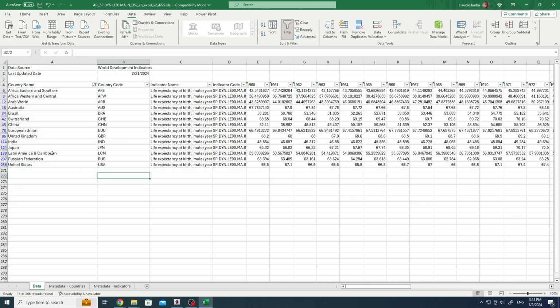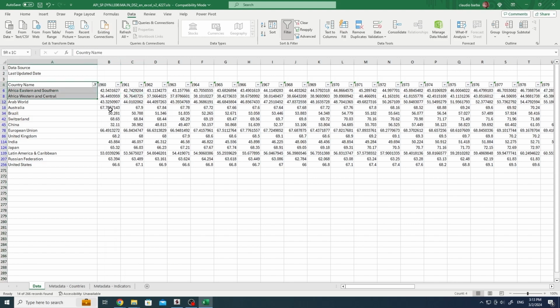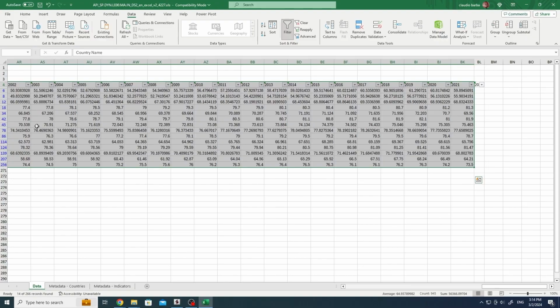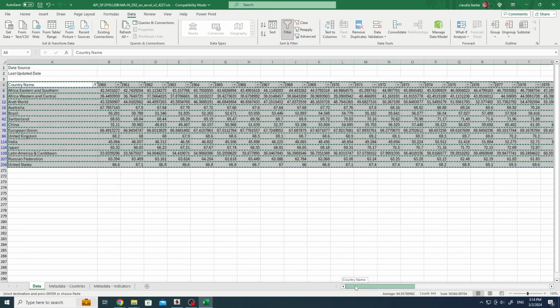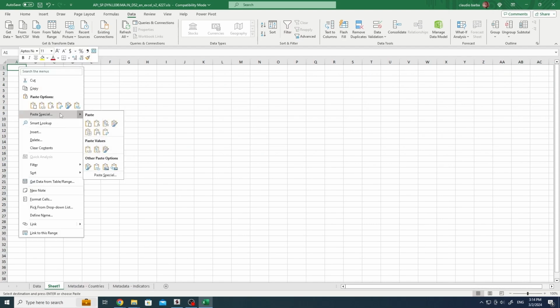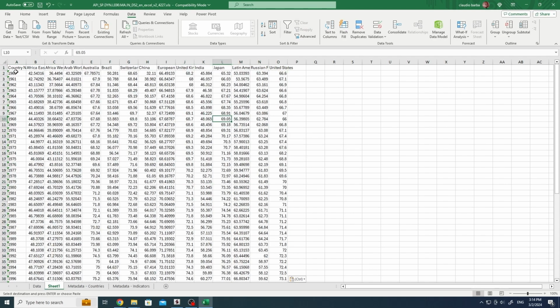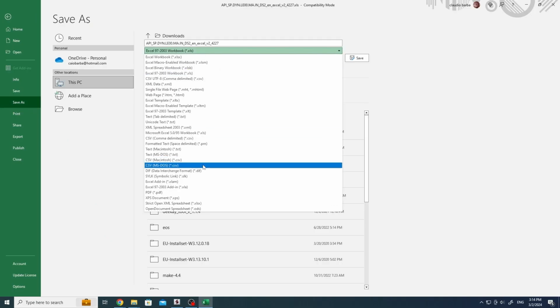Now that we have a good number of countries, we can just delete some columns we don't need, and then we will need to transpose this table. As in a bar chart, you need to put the countries in columns and then all the values on the rows. So let's copy all the values, and in a new sheet we paste special and we click on transpose. Then OK, and here the magic happens. We have the format we want. Let's put a good title on this column. And now we only need to save as a CSV file.